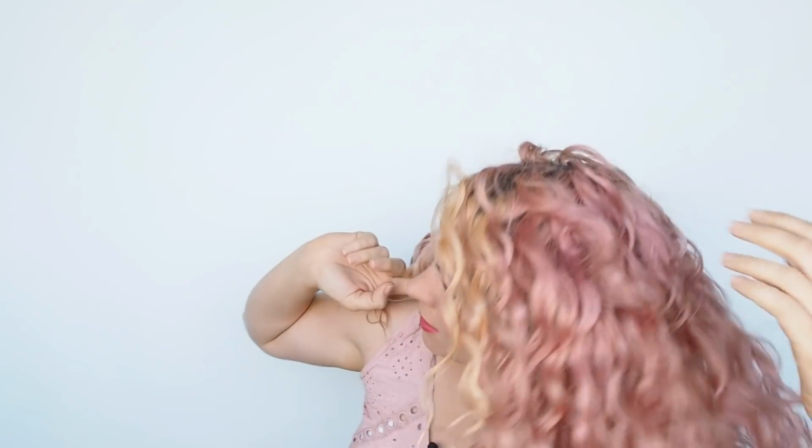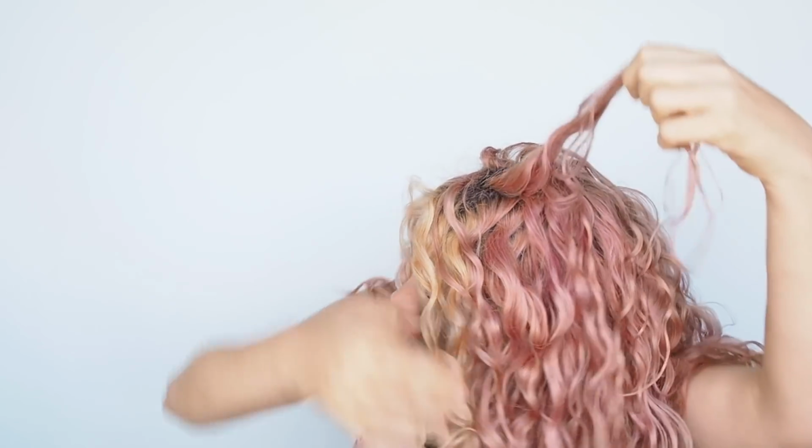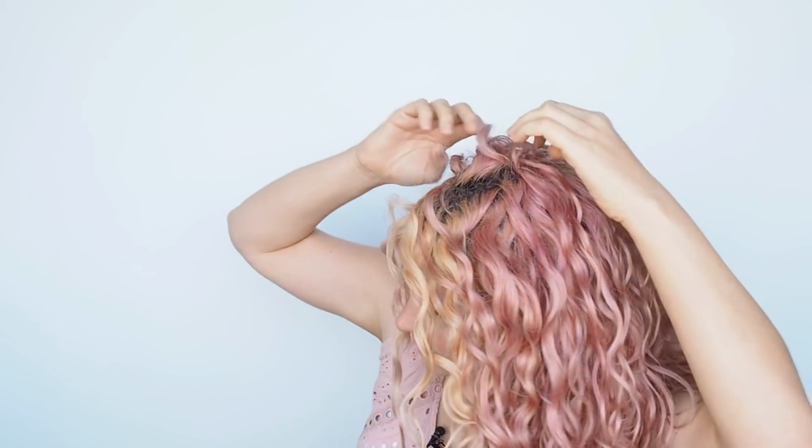Maybe that one over as well, so that gravity will work. When I'm moving this, I always try and look at moving whole curls. You can look at breaking them up a bit later. So I'm going to move them around, but we're going to actually just give this time. This is when you get ready, do whatever else you've got to do in the morning, and then we'll come back and see what other products are needed to restyle. So I will actually let my hair settle so we can see how it changes with just about 10 minutes of rest. So I'm back from leaving my hair to rest.